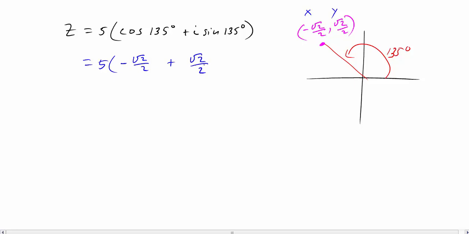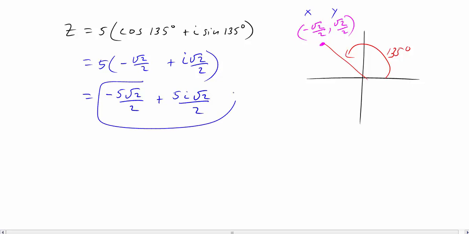And again, this part here would be the imaginary part, and I guess you could write the i here, but normally I will write the i in front of a square root just like I do the trig function. So therefore we have 5 times negative square root of 2 over 2 plus i square root of 2 over 2. And at this point we could actually distribute the 5, and we would make this a negative 5 square root of 2 over 2 plus 5i square root of 2 over 2. And this here is our standard form.